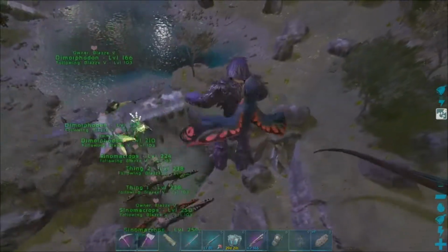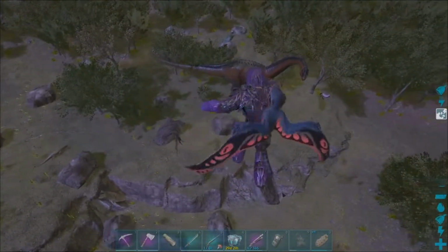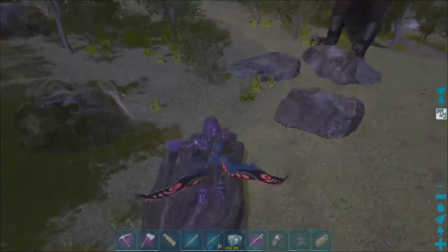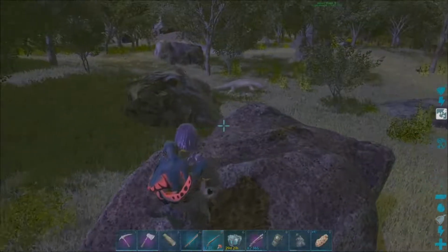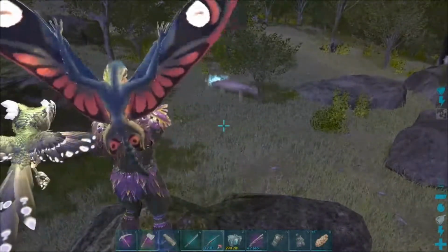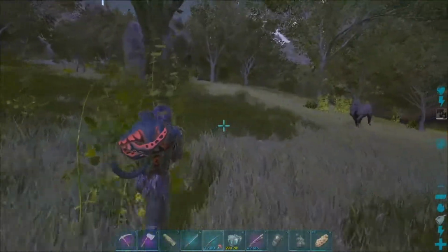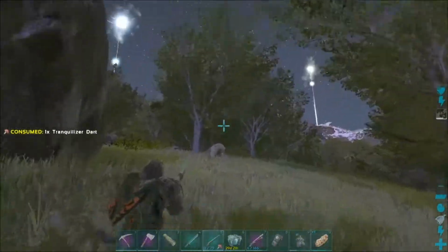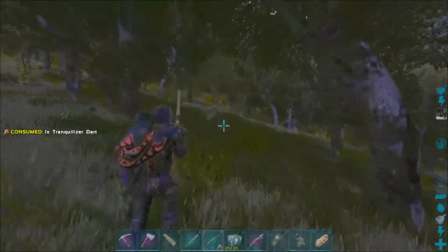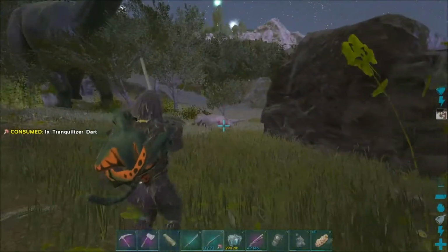Well, we just come out the cave and I see a creature that we've never tamed before. So we're gonna try that real quick. A new tame. Let's test out this Ascendant rifle, shall we? Look at it run. I like that little waddle it's got going on. Nice!